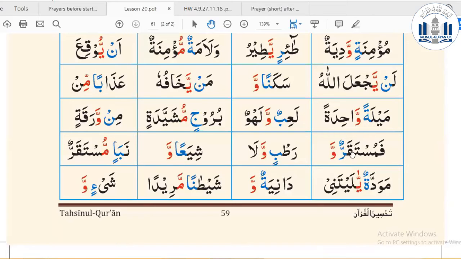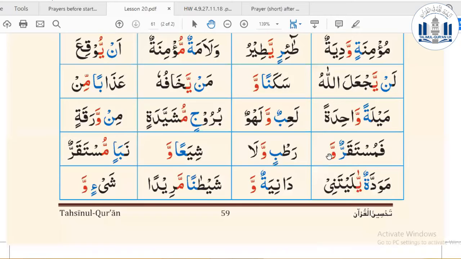You have a qaf over here, followed by a ra with a tanween on it. Yes, this is a tanween on top of the ra. Then you have a waw mushaddad. So first of all, you need to join the qaf to the ra, then the ra to the waw. Whilst you're joining the ra to the waw, you have to do so with a 2-second nasal sound in between because the ra has a tanween and then there's a waw mushaddad. Okay, so karunwa.